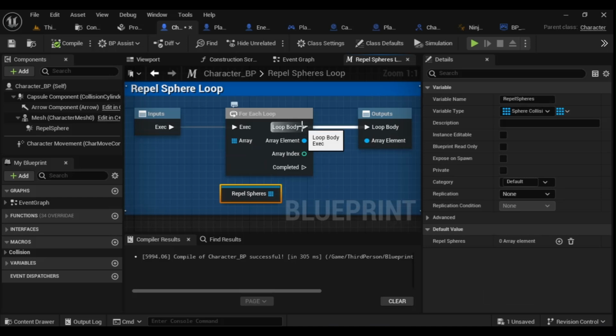The loop body execution output that fires for each element in the Repel Spheres array is connected to the loop body output of the macro. This data output provides the current element from the Repel Spheres array within each iteration of the loop, as it is connected to the array element output of the macro.